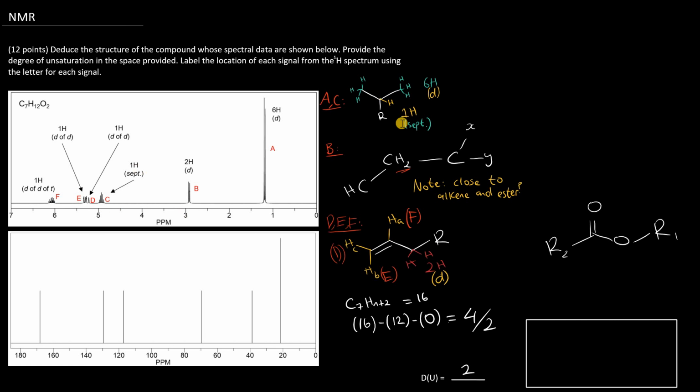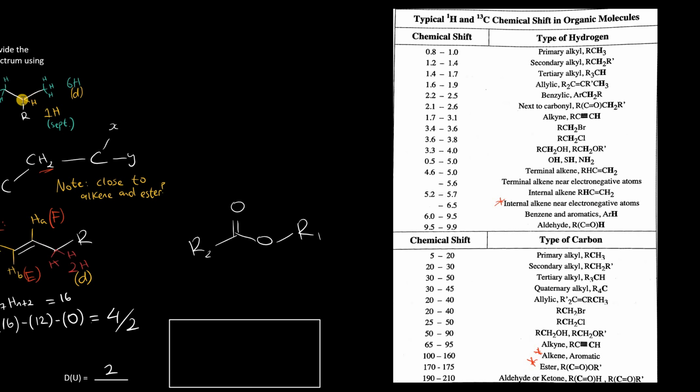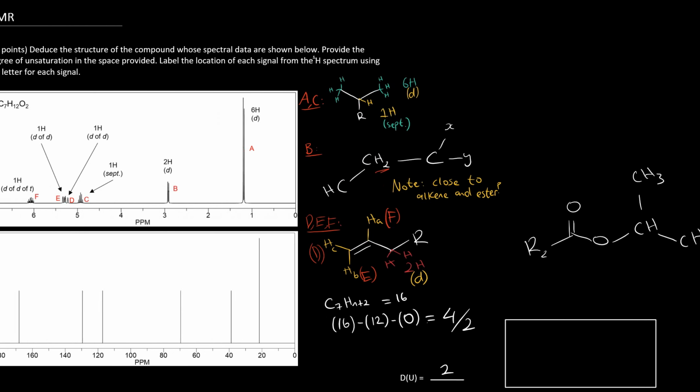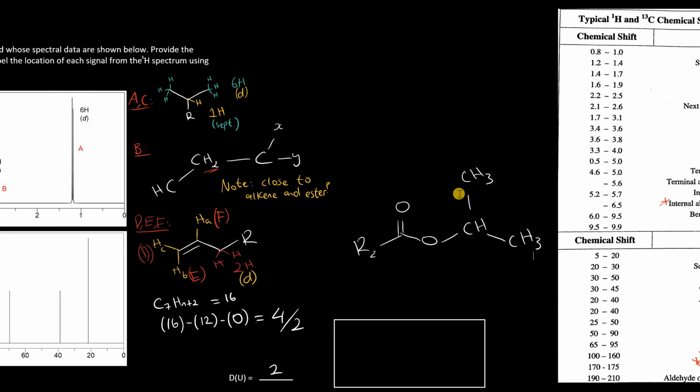We said that this hydrogen is located right here. And the only reason why it's so high in terms of parts per million, in terms of its frequency, is because it must be near electronegative atoms. So we can conclude that the carbon bearing that proton is directly bound to the electronegative atom here. If we count up the number of carbons we have now, 1, 2, 3, 4, 3 are remaining. So R2 must be a propene group with the alkene terminal.